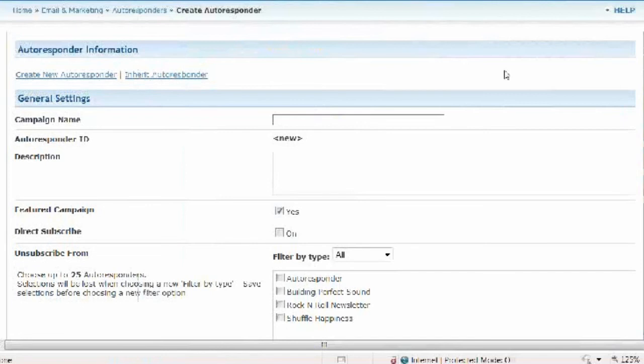The portal's strength is allowing us to venture out and do some different things with customers.